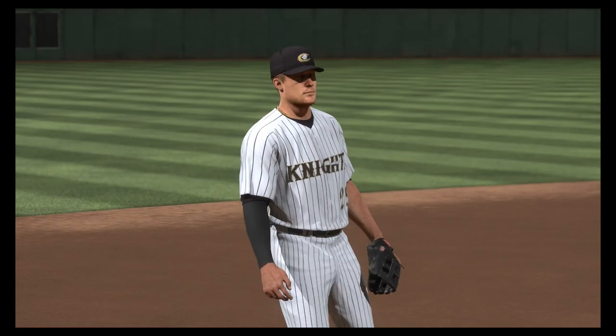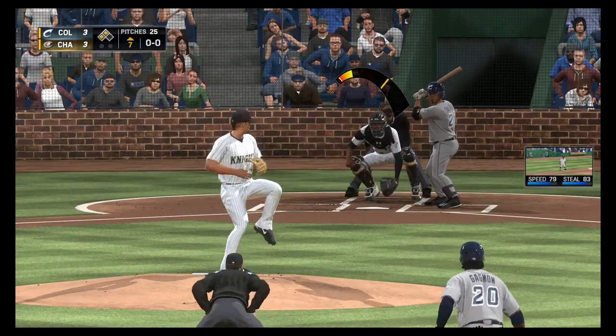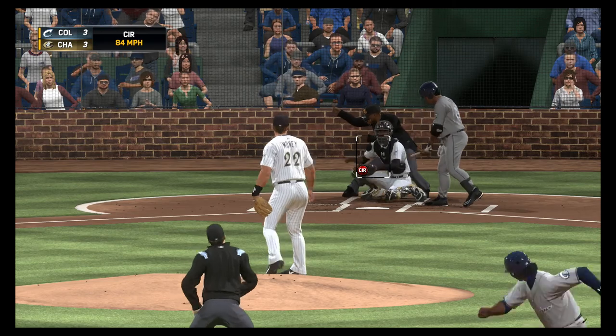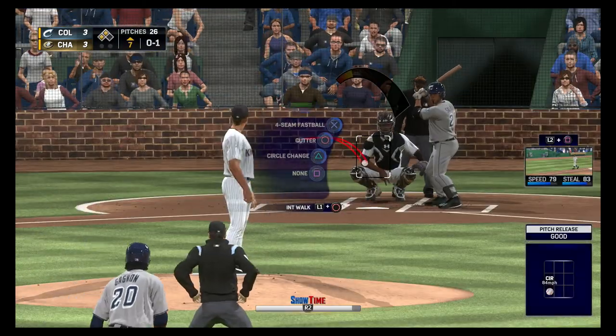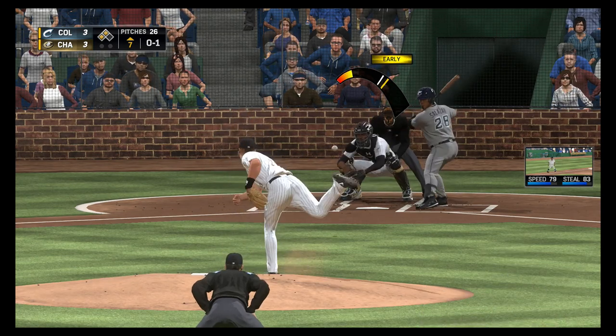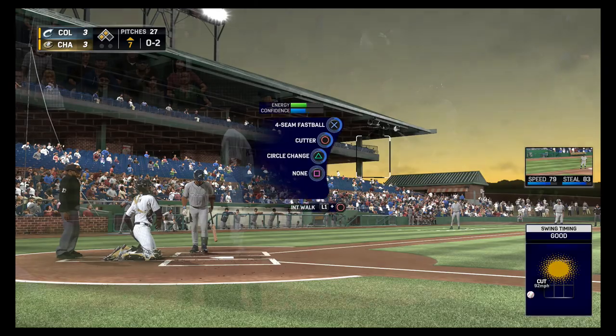Cody Ashe is going to come in now and take over following the injury. Number 25. He's ready. Here's the first offering. Luis Salazar is at the plate as he takes a called strike one. This is going to be an interesting at bat. I think he has to be pitching for a strikeout here, so we'll see what kind of sequence he uses.